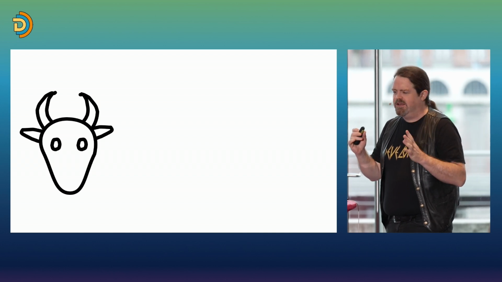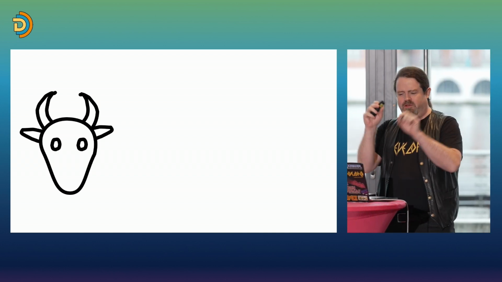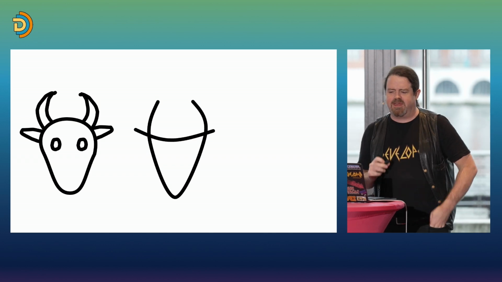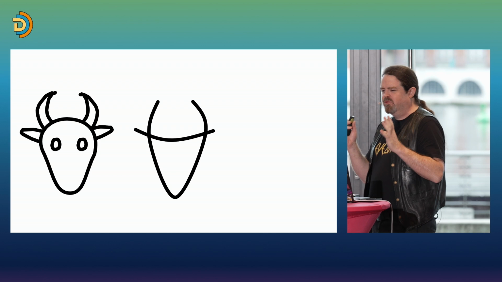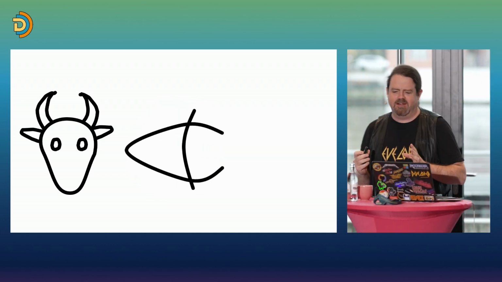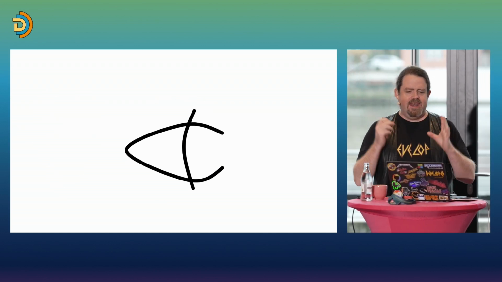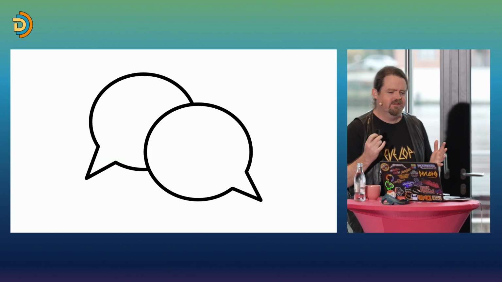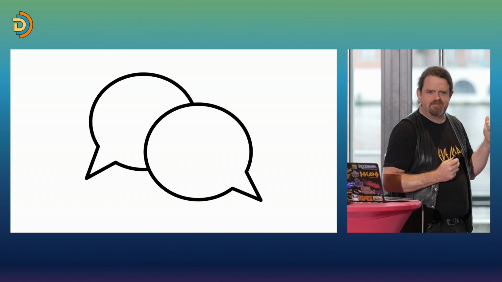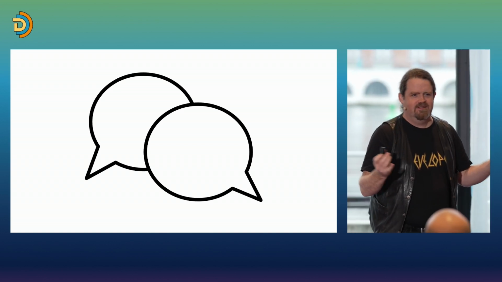But over time, they were doing a lot of this, and they kind of got bored of drawing the horns and the ears, and so over time, the cow turned into this. And then what happened is people who didn't realize it was a cow started holding it sideways. And then this started getting into the idea of what we call ideographic writing. Now, how many of you recognize this symbol? It's chat, right?